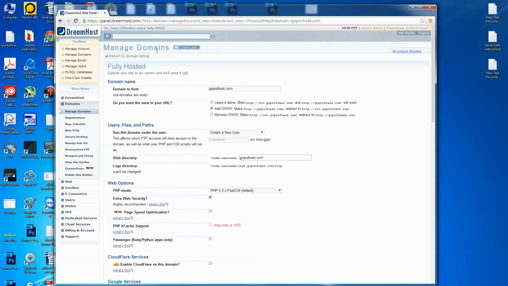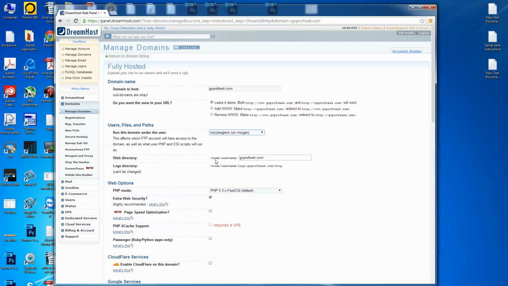Okay, so here we go. It's going to ask me, okay, I want to use both HTTP. Yeah, I want to be able to use that and not use the www either one, so I'm going to do this. Okay, and I'm going to create a new user. Or am I going to use the same one? I'll just probably use Tony Lee Glenn. I think I could stay with that one. Alright, I'm going to put on my Tony Lee Glenn.